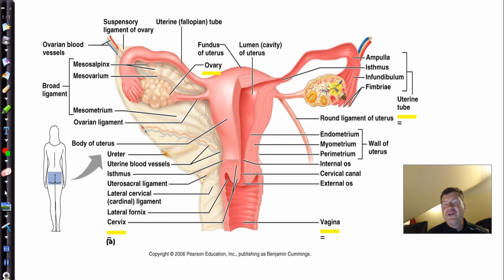This part here is the ovary, and if an oocyte is ovulated and it starts working its way this direction, it's going to be heading ultimately toward the uterus, but it's usually going to be somewhere in this vicinity here where a sperm, I'll just draw some little lines here, is going to make its way into an oviduct, a fallopian tube, and meet up with the oocyte somewhere about here.